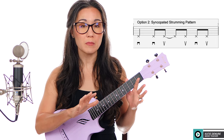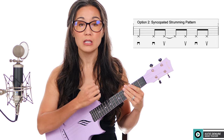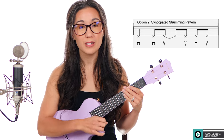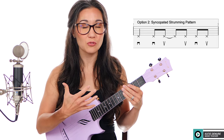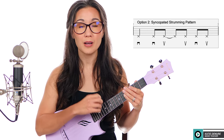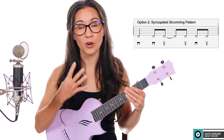If you want to spice things up a bit, I'm going to be using the strumming pattern down, down, up, up, down, up. This is called the island strum, if you're not familiar with it. And each down, down, up, up, down, up is going to be equal to four counts, or one measure. So the play along is next.